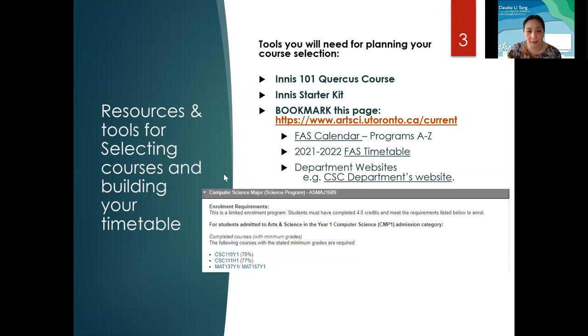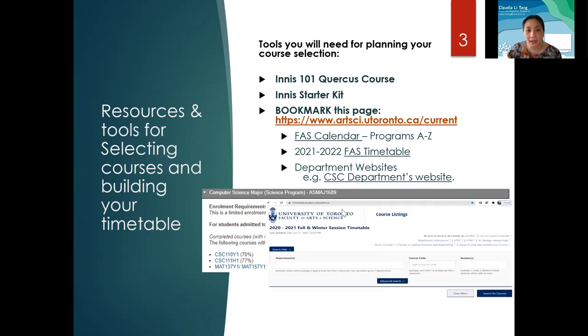So this is what you'll see. Many of you this morning, Denise has already talked about the calendar, and that is where you'll find the degree requirements and program requirements that will guide you to select your first year courses. Then the timetable is a tool where you will find the listing of courses that are offered and when they are offered, so that you can start building your timetable. All of this information combined is what you will need to go into Acorn on July 22nd and actually enter the right courses for you.